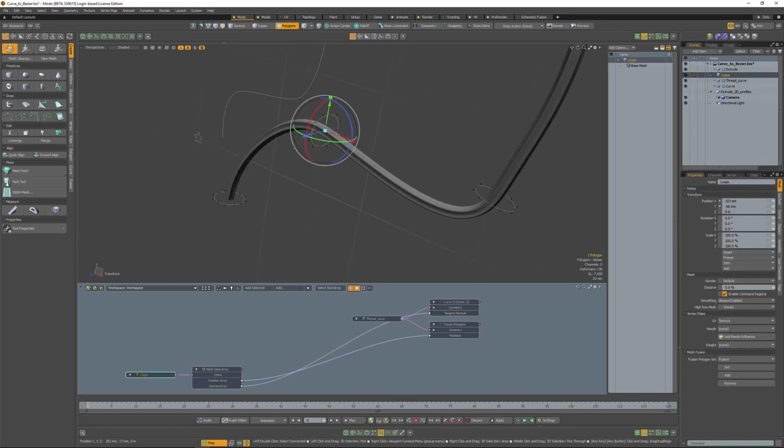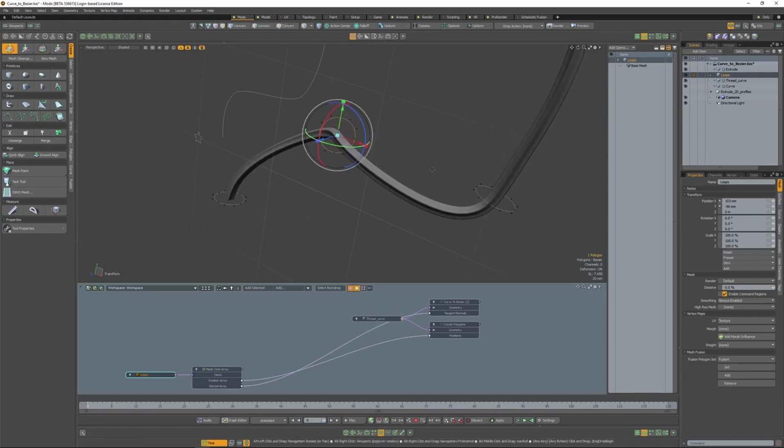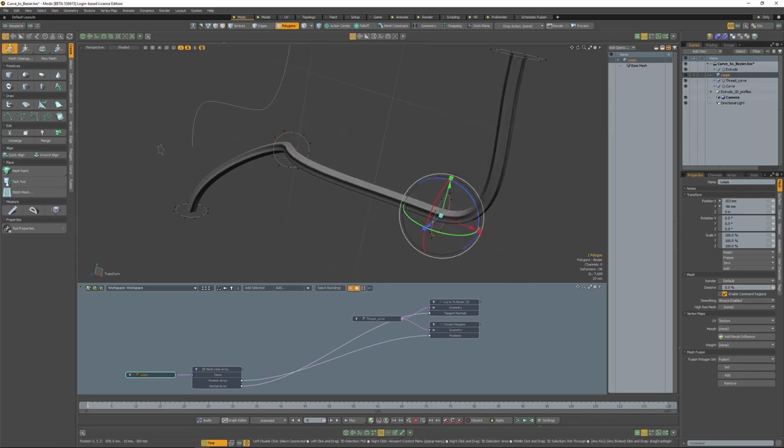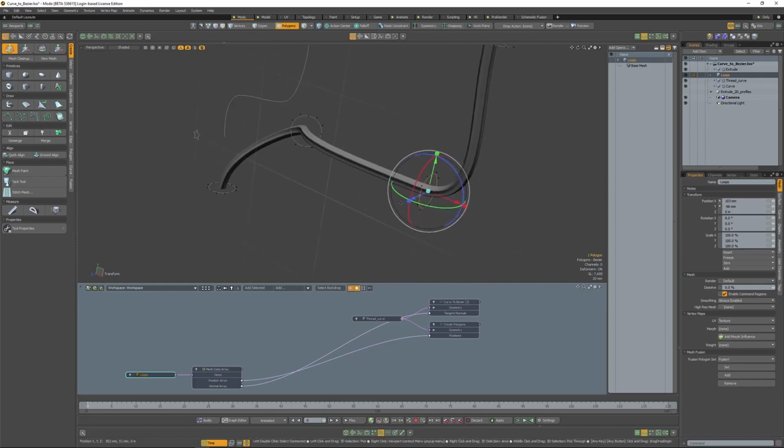And so if we take the normal array from the mesh data array and plug that into the tangent normals, now when we select those circles, we can move and rotate. The curve also follows the normal direction of those circles. That was the curve to Bezier mesh op in MODO 13.